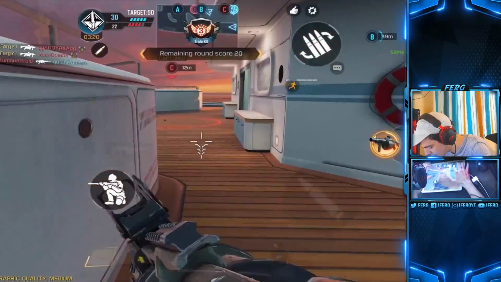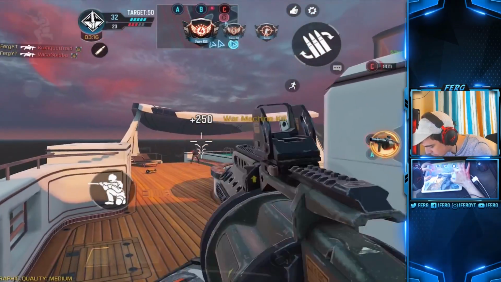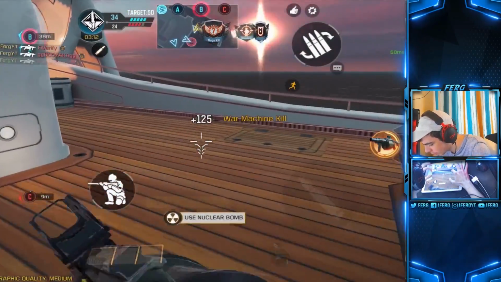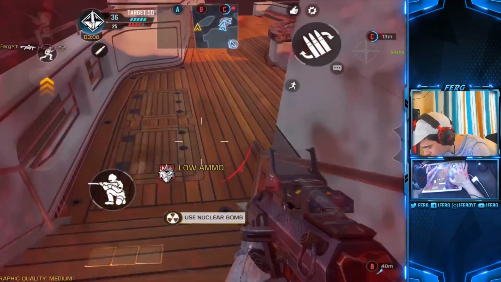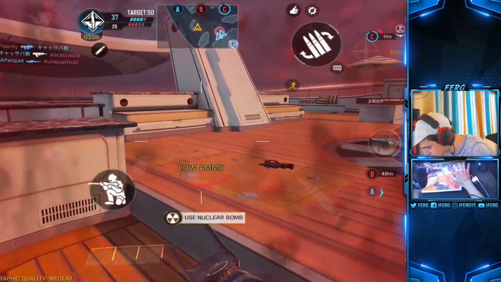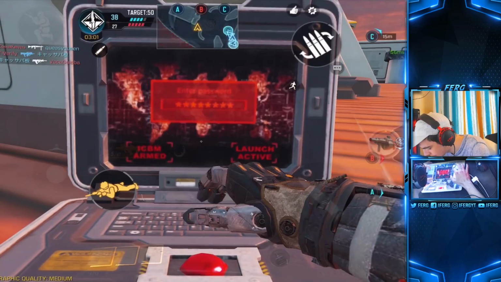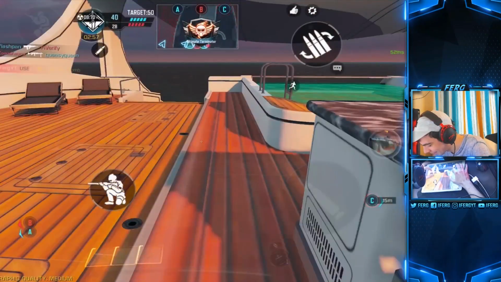Give me that. Yes, sir! We got a VTOL, by the way, if you guys couldn't hear it. First game on. We got the nuke. Let's go. I'm gonna kill myself. No, kill me! Wait, we'll call in the nuke first. Don't kill me until I call in my nuke. I want a second one. Come on. Alright, now kill me.